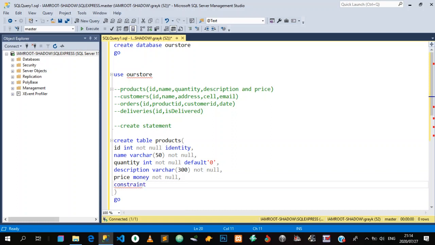You see this keyword, constraint, right? Then you name it. I say PK products. Primary key. Okay, it's my primary key. And what does the primary key use? What's its name? It's ID. Right.